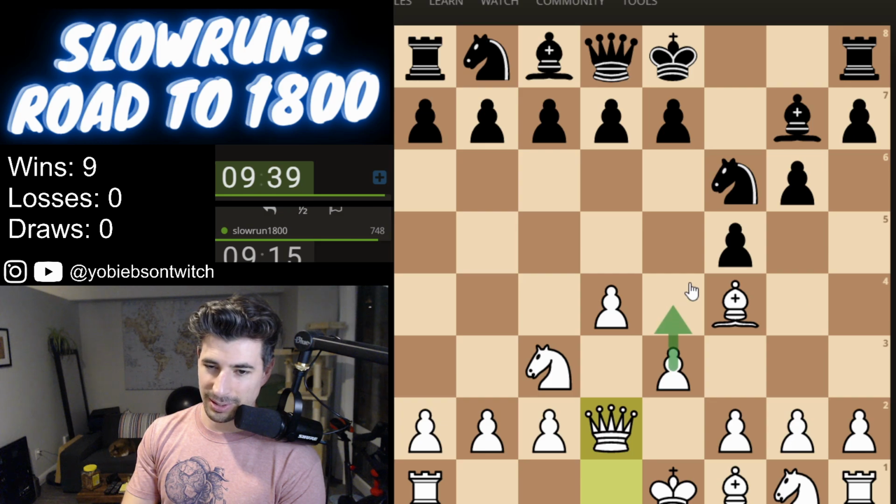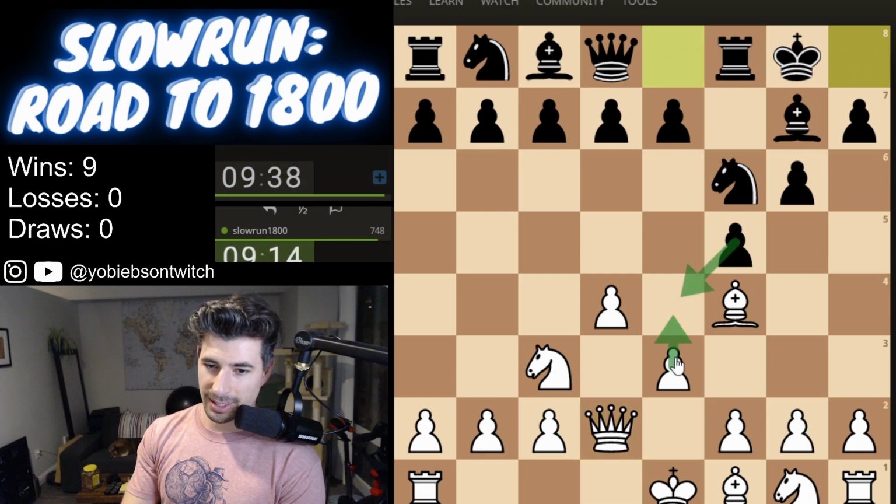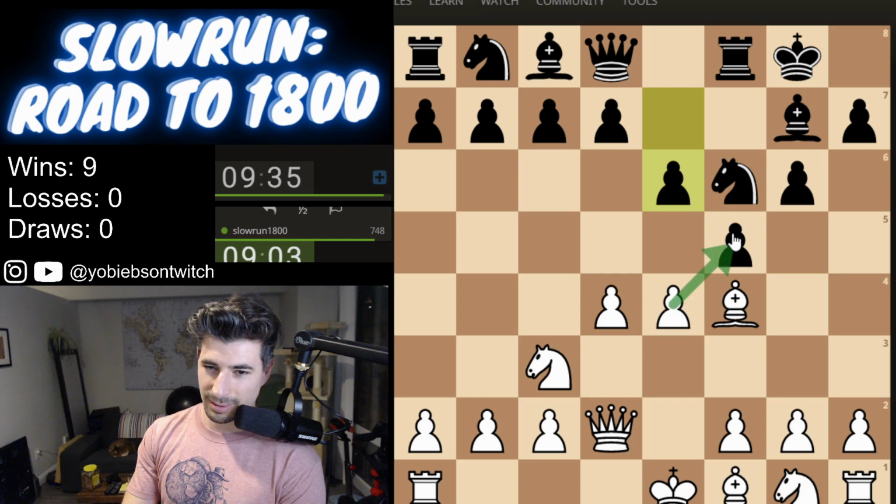And then we're going to push this pawn up, trade it off, and then we're going to take the bishop because this is a strong bishop. Now this is a risky move here. So let's see. Don't want to take that. We could just push up actually.